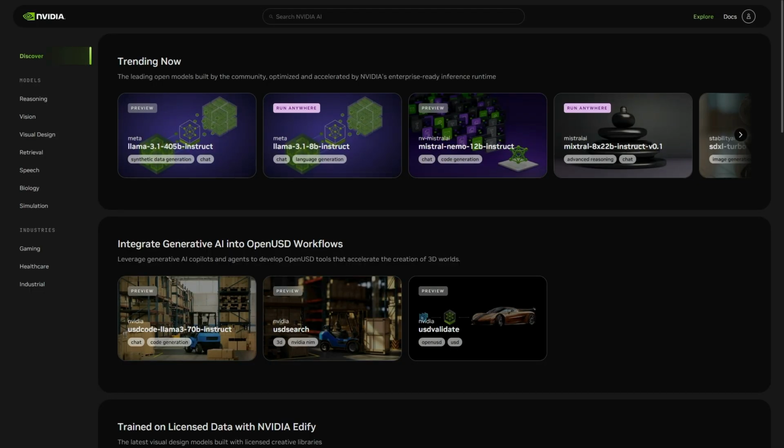And NVIDIA NIM has a catalog of APIs that you can access in order to interact with different services or create your own services for other users. And all you have to do in order to sign up with NIM is just be part of the developer program. I'll put the link in the description below. You guys can check it out yourselves. But in reality, it's pretty cool.